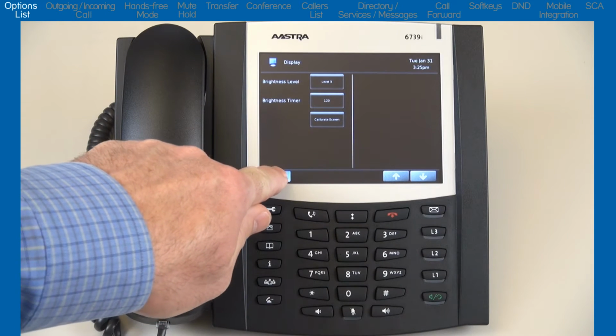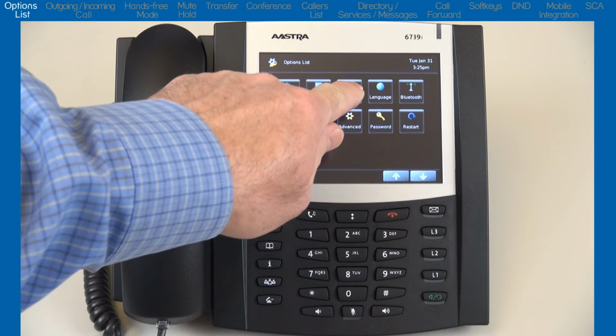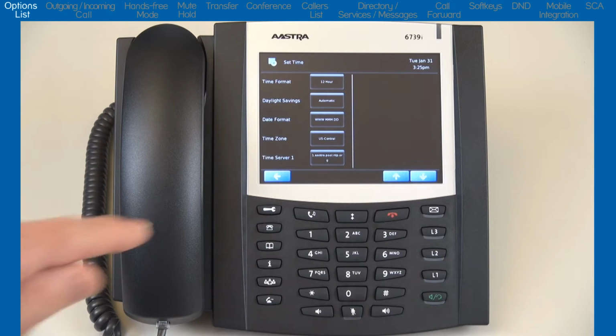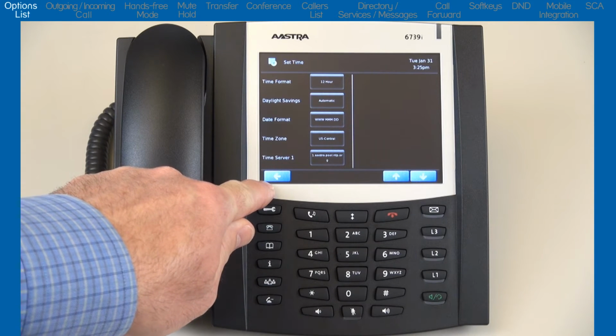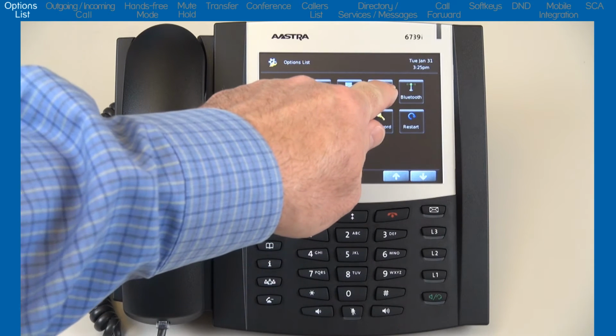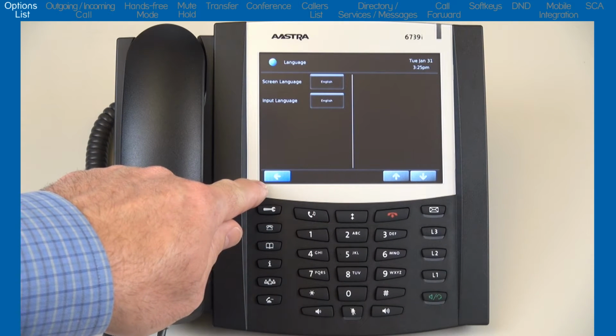The next menu is time and date. There are a variety of menus to set up the time and date format. However, your telephone system should automatically take care of this for you, and no modifications in this menu should be necessary. The AstroSip terminals have multilingual support. Your phones have been set up to support English and French.